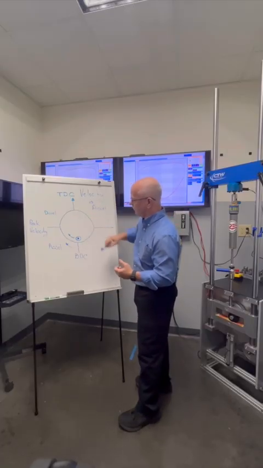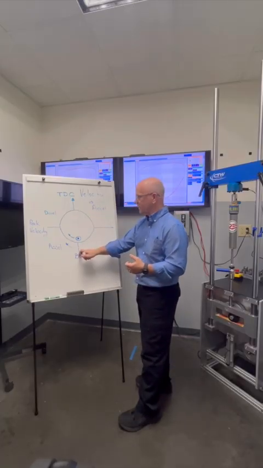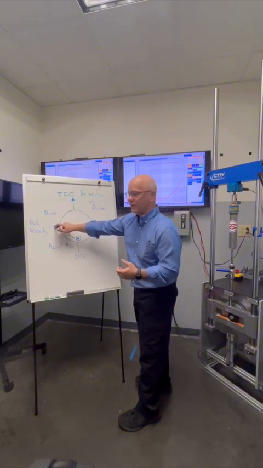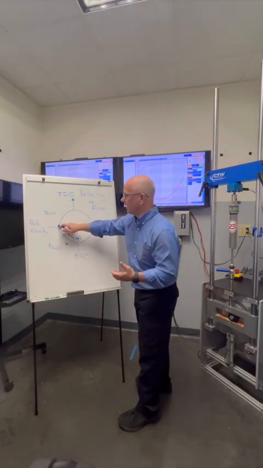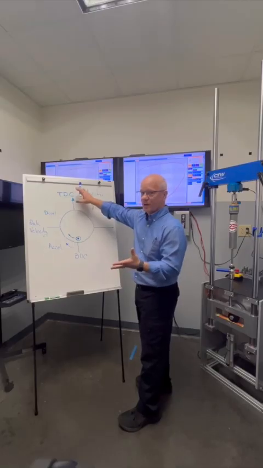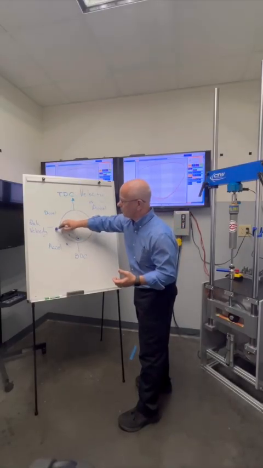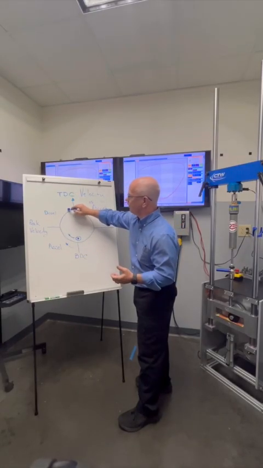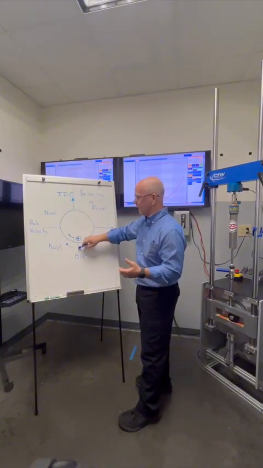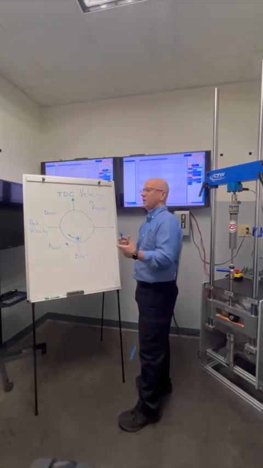Your cam follower is going round and round. We start at the bottom dead center and we go from zero velocity out to peak velocity, compressing the shock. This would be mid-stroke. And then we slow down to zero velocity again, and this is top dead center. So this is the compression out to peak velocity, compression to zero. The extension is peak velocity, extension back down to zero velocity.